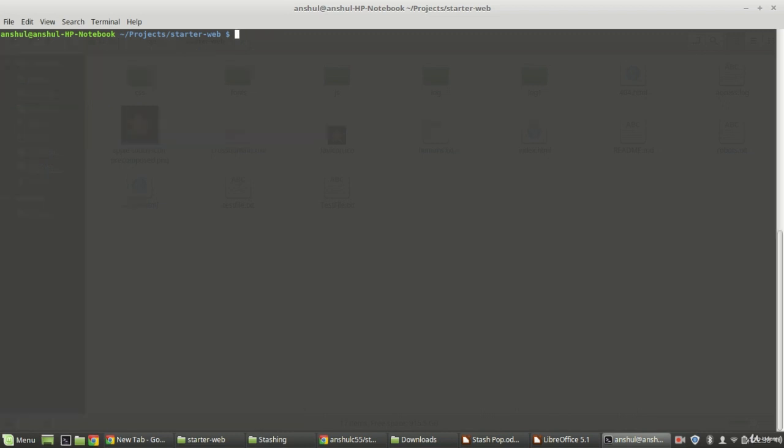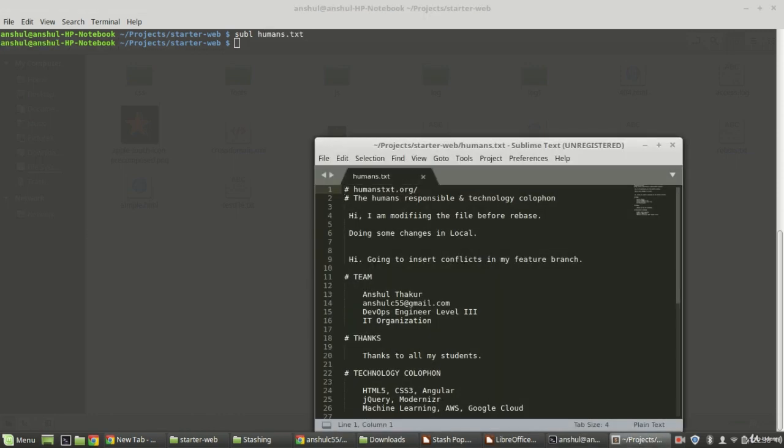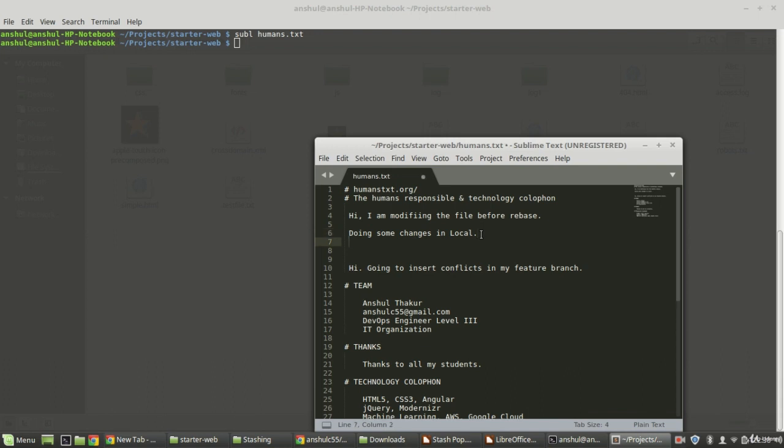take a practical example. So suppose I'm going to modify humans.txt, right? And over here I make some changes, say adding important notes on git stash, right?